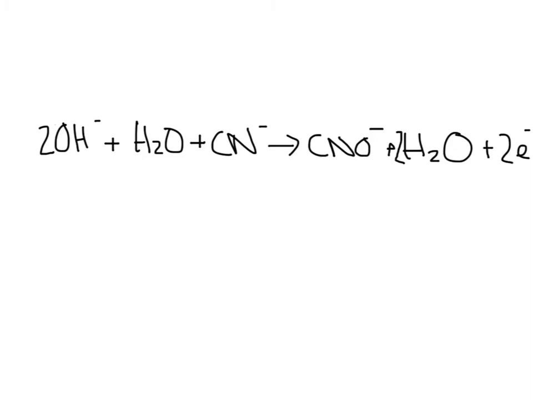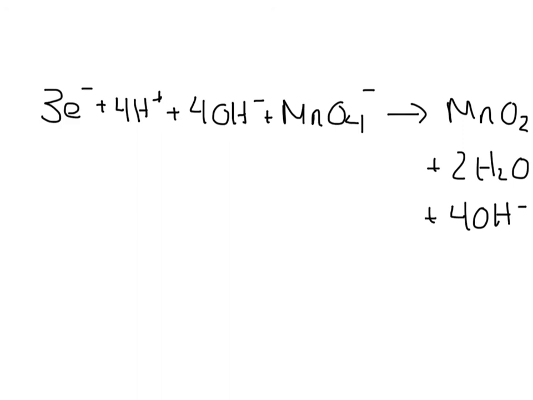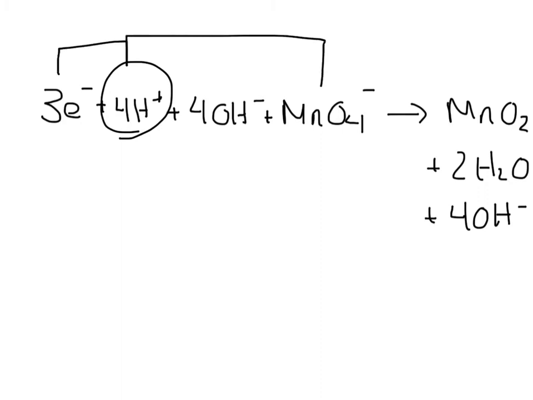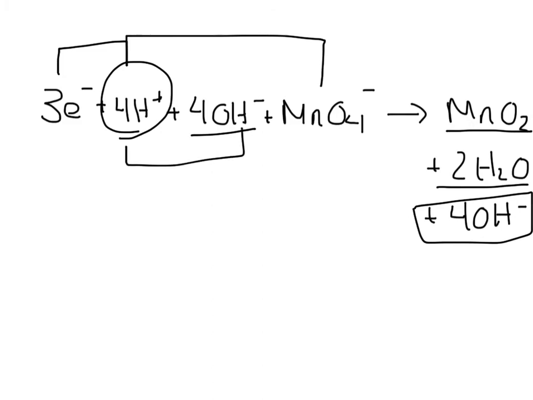Okay, so I did this to the oxidation, but I need to do the same thing to the reduction. So let's look at that one. Okay, on this one, I went ahead and added the hydroxide as well. So I have 4 hydrogen ions that were present before, because in the previous one I had this and this and this, but the hydroxide wasn't there yet. Same thing here. I had MnO2 and I had H2O, but this hydroxide wasn't here yet. So I knew I had 4 hydrogen ions, so I needed to add 4 hydroxide ions to both sides. So these two are going to come together and neutralize the hydrogen ion to make 4 water molecules. So then the 4 hydroxide over here is going to be left. It's not going to neutralize with anything else because, again, this is a basic solution, so we want it there.